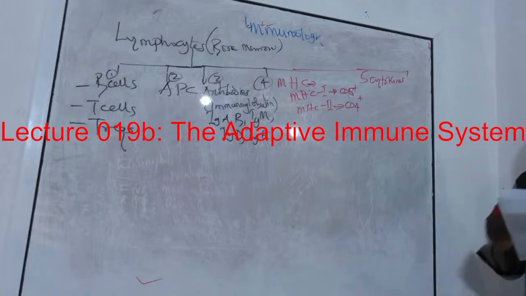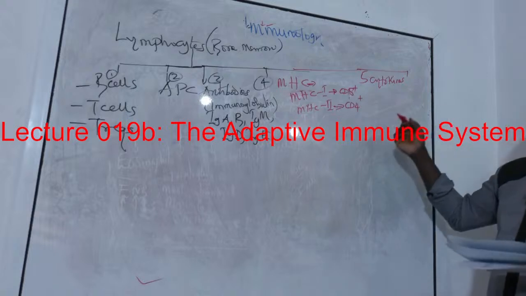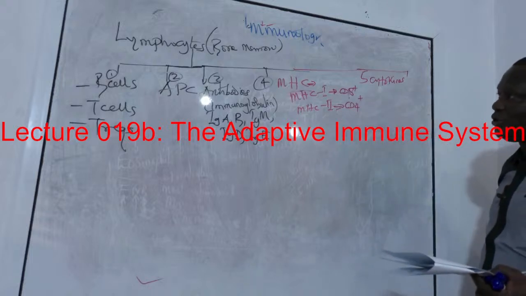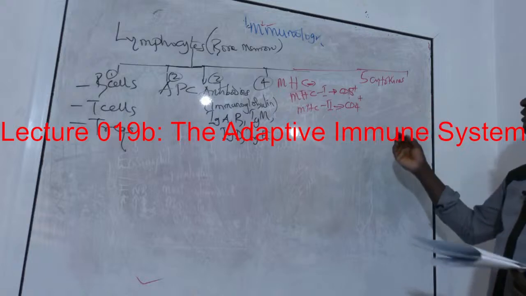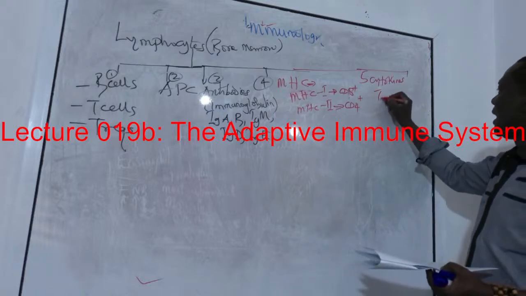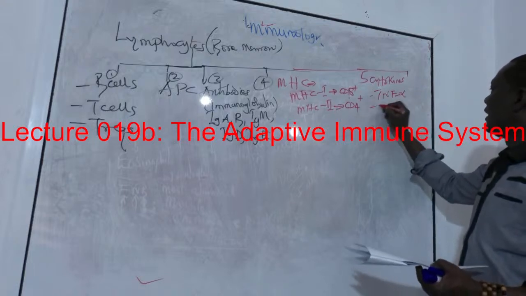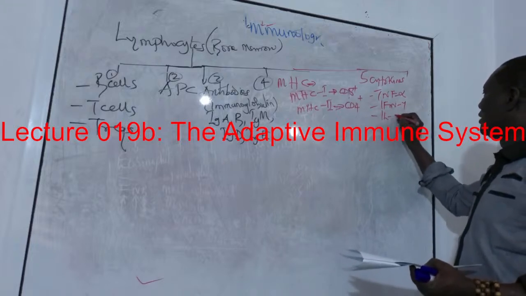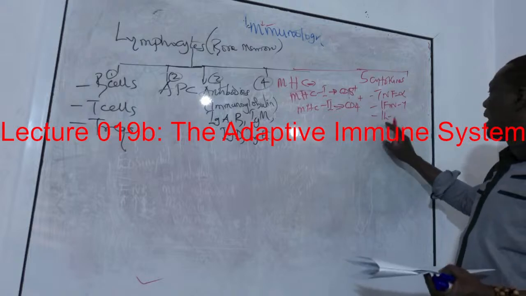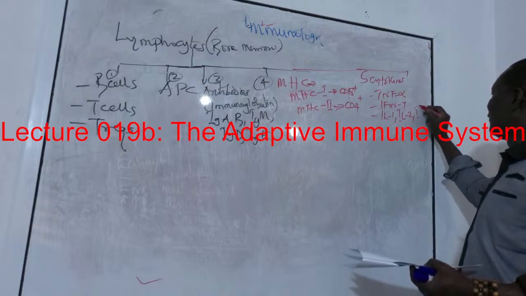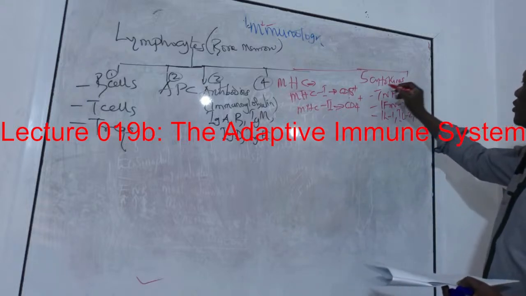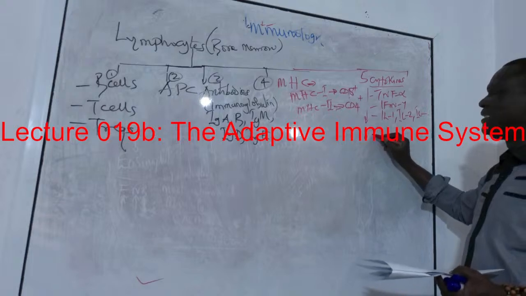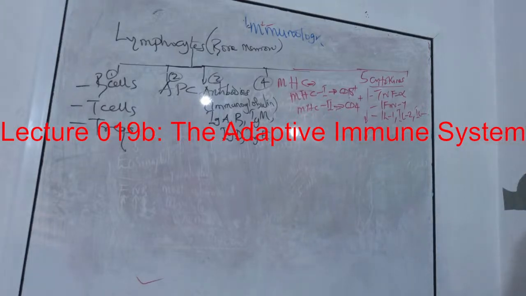And what are cytokines? These are small molecules, small proteins. I've defined what cytokines are for you when we are considering the major component of the innate immune system. So cytokines, there are different types. We have TNF alpha, we have interferon, and we have interleukin. We have interleukin 1, interleukin 2, interleukin 4, like that. These are small proteins that are synthesized to deal with intracellular antigen, intracellular organism.